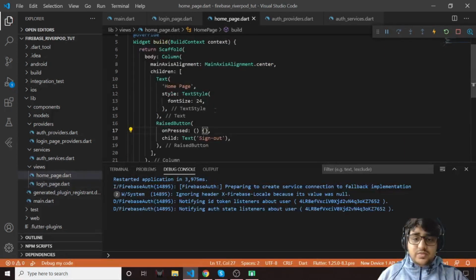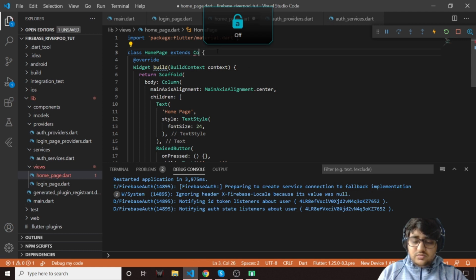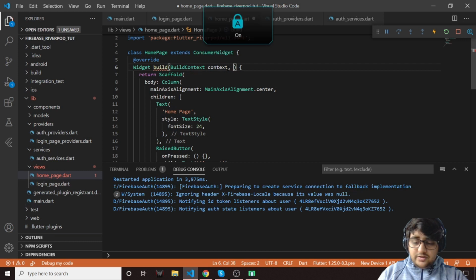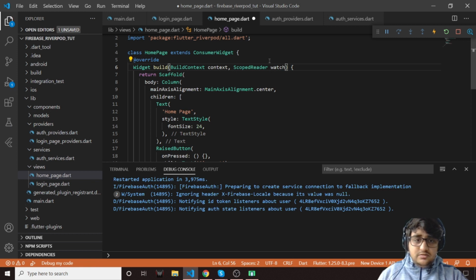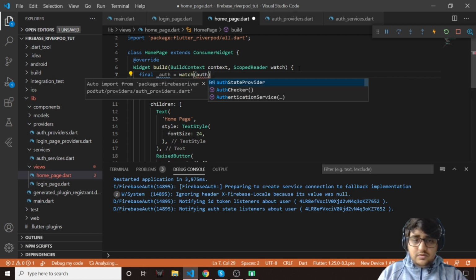So let's go to the home page, make it a consumer widget, have a scope reader here called watch, and let's have the auth variable here, which will be the provider watch of auth states provider.